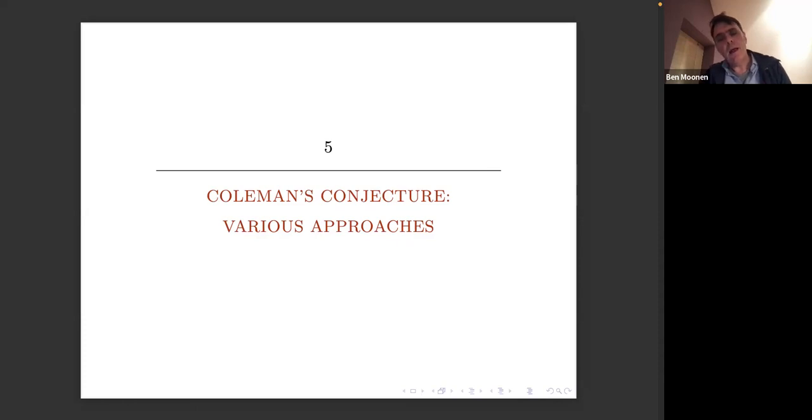And so in this part, I want to sketch very briefly a couple of approaches by various groups of people. I should apologize in advance because over the years now, there are lots and lots of papers on this. And if anybody's listening and I'm not mentioning your paper, please excuse me and drop me a line to inform me of a result that maybe I wasn't aware of. But at least let me sketch some global approaches.